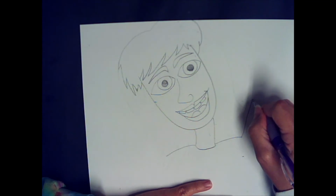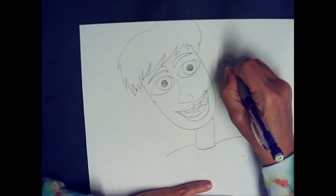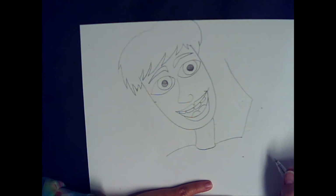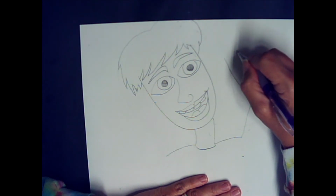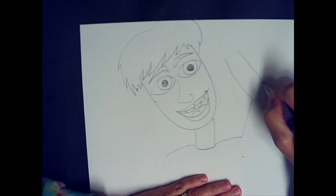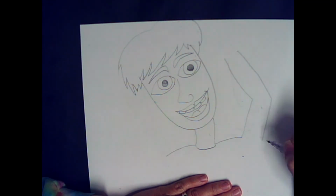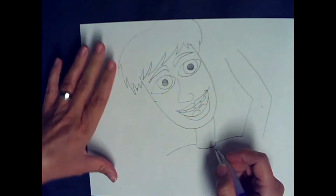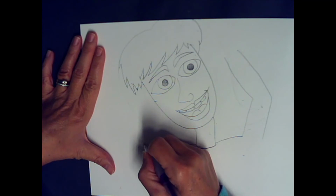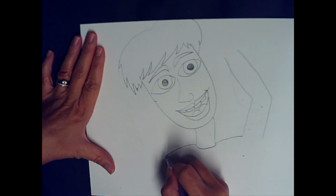There's the inside of my elbow. So now I can bend. And there's the forearm. I have to decide how big his arms are going to be. I'm going to follow my line down. I want to put both arms up. I could put another line going up here, but I can have one arm going down off of the paper.